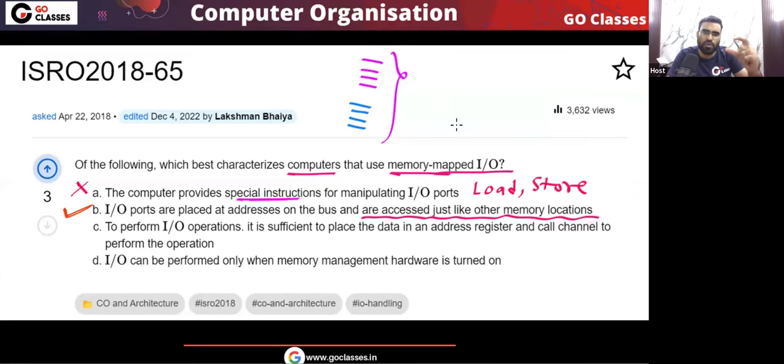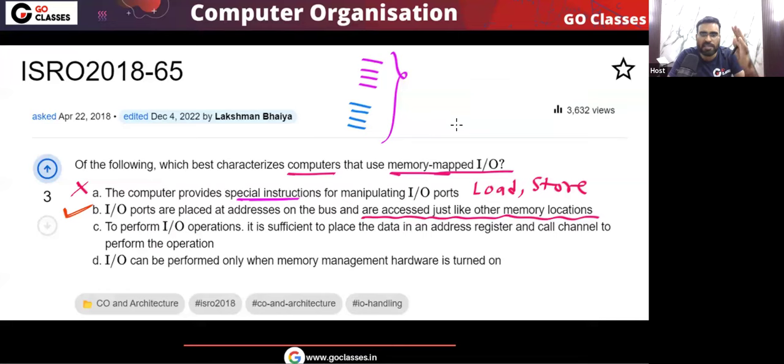I already told you what is port number, what is interface. So this interface has the address. The CPU will communicate with the interface. So when the CPU is generating the address, it is generating the address of the IO interface. If the CPU wants to communicate with keyboard, then CPU will generate the keyboard interface address. Is this clear? CPU is going to generate keyboard interface address.